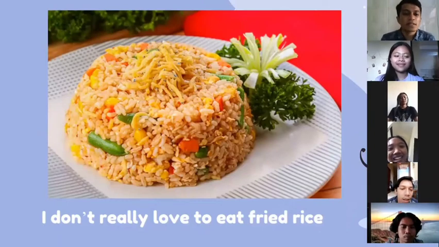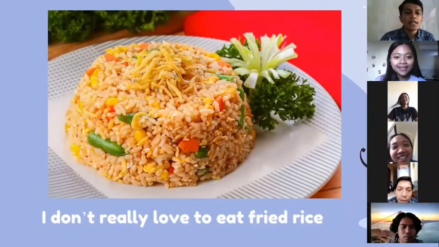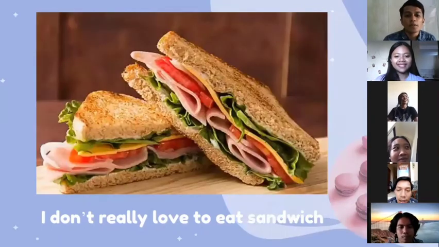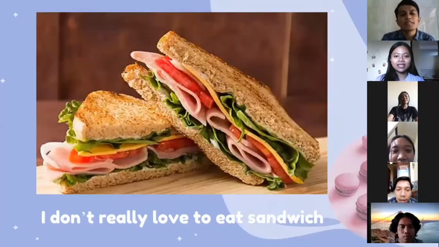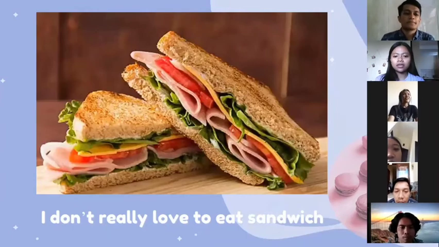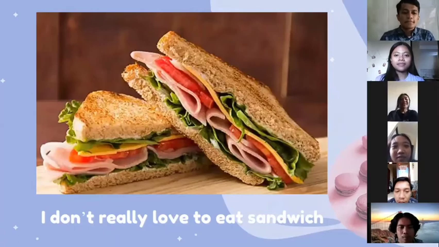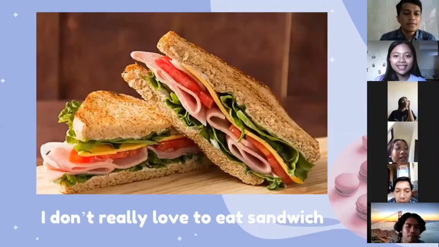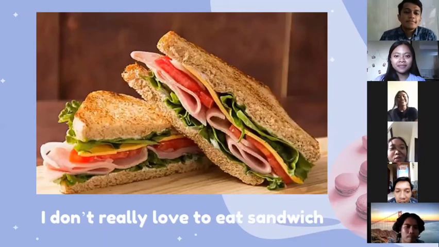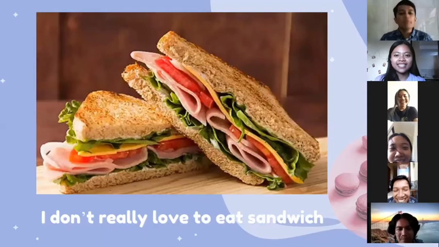So my student, I would like to ask Indah Gitayani to give me one example based on this picture, sandwich. How do you express that you dislike sandwich? Come on. I don't like to eat sandwich. Okay, very good, Indah. Please speak once again louder. Can you? I don't like eat sandwich. Okay, thank you very much, Indah.